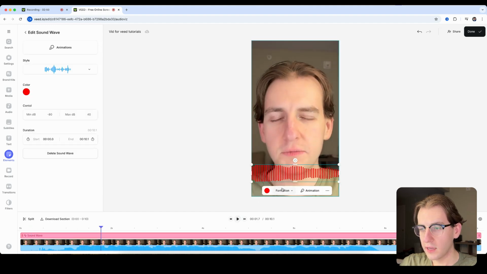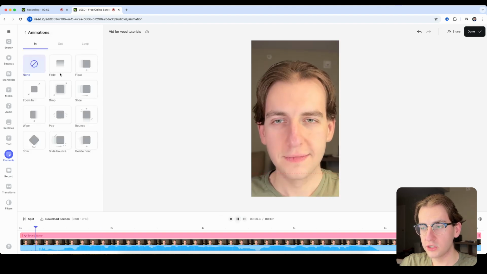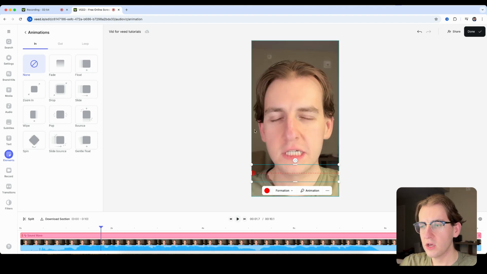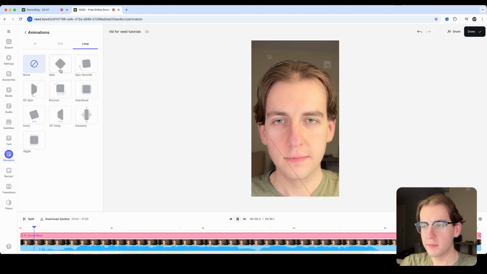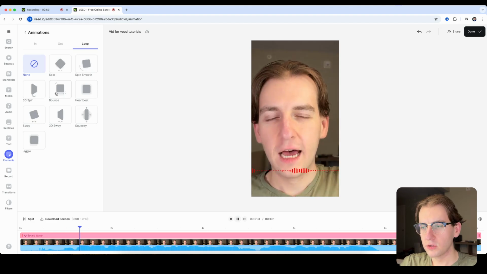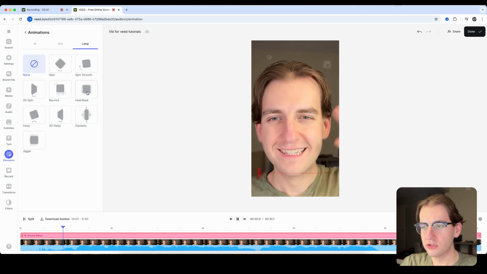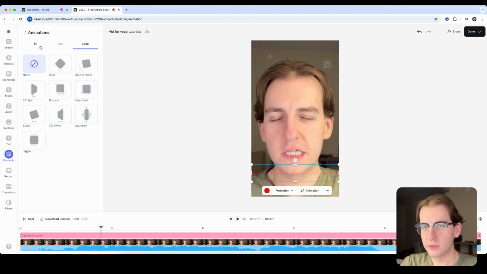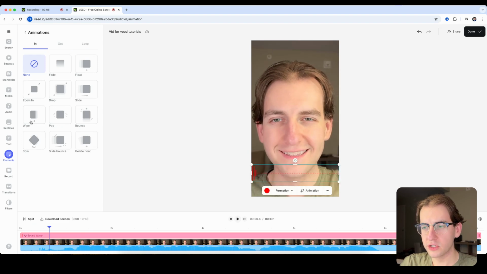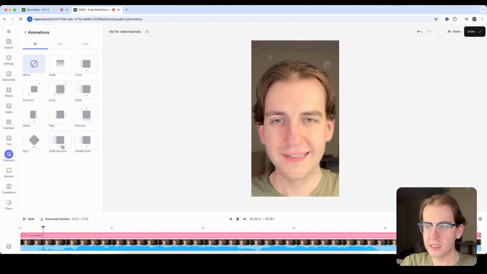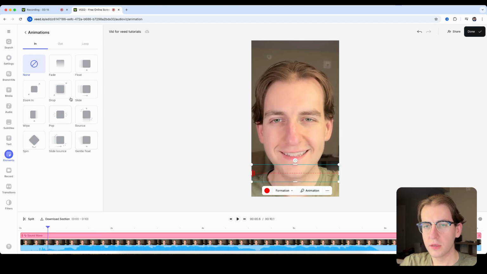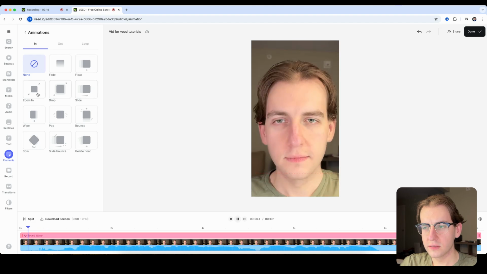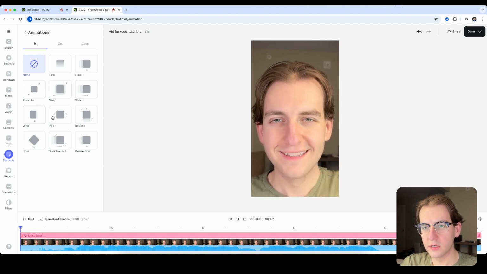And let's say we want to also throw in an animation. There's a bunch of different animations for when it comes in, when it's out, or loop animations. So the bounce, if you're really trying to bring attention to it, heartbeat could be interesting. So many different cool effects with this that are modern animations. Some of them aren't as modern, but a lot of these are. Like this gentle float. In some cases, maybe I like the, let's see, float, because it's kind of changing. Zoom in can be good.